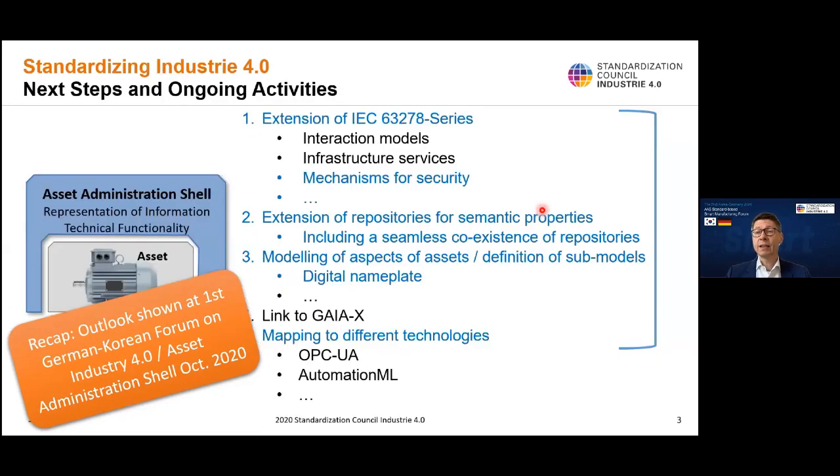Again, back in 2020, I gave in my last slide an outlook on the next steps and ongoing activities. At that time, I mentioned that the challenge of the next months would be the extension of the standard series for the AAS, this IEC 63278 series, extension of repositories for semantic properties, and modeling of aspects of assets, so definition of submodels, and also the mapping of different technologies, and other challenges.